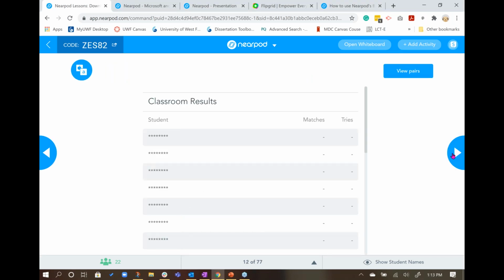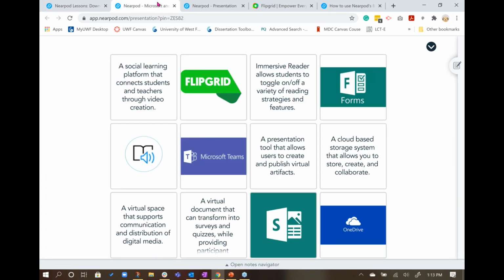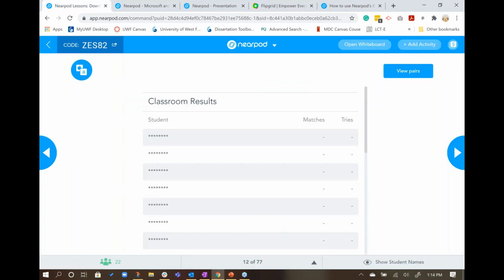Okay, so here, let's see what you know. We have a poll, and I want to give you 1 minute and 30 seconds to guess or to make as many matches as possible. So I'm going to pause here, give you time, and then we're going to come back together to see who made the most matches. This is obviously testing your knowledge on the Microsoft tools.